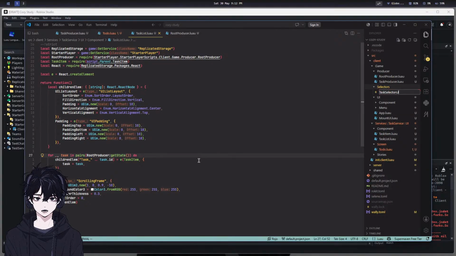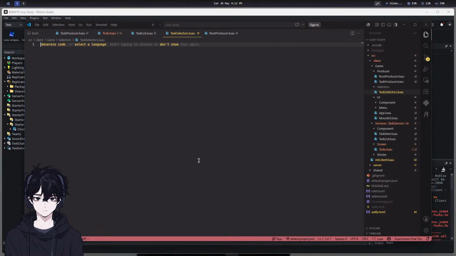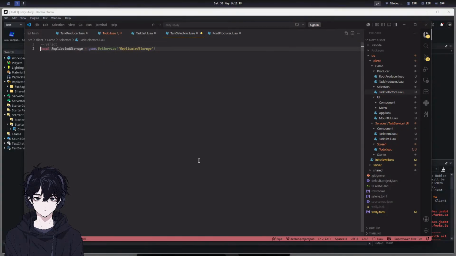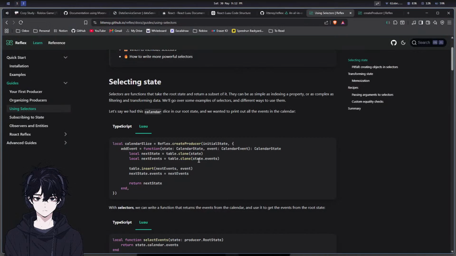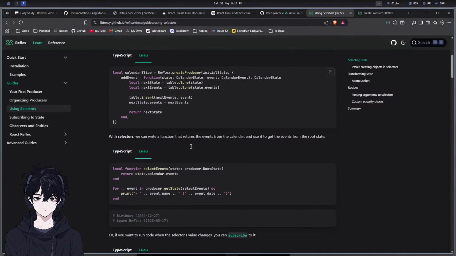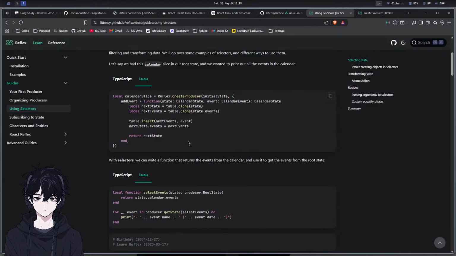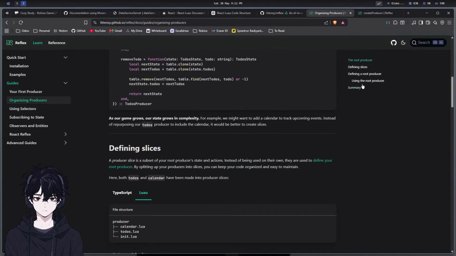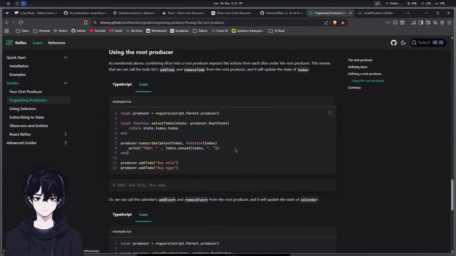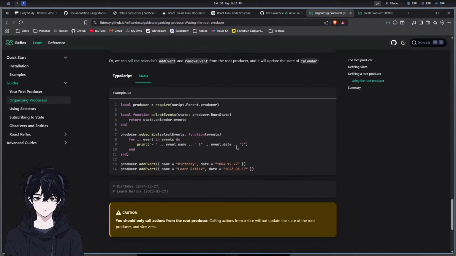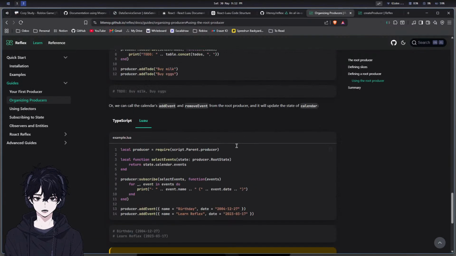Task selectors, wow. Okay. Root producers.